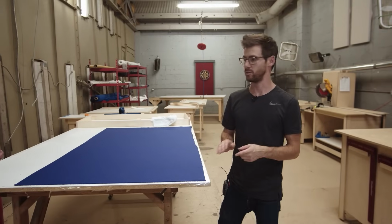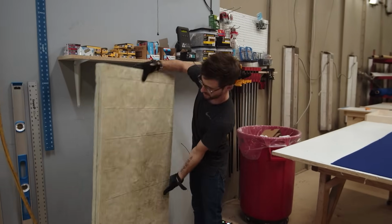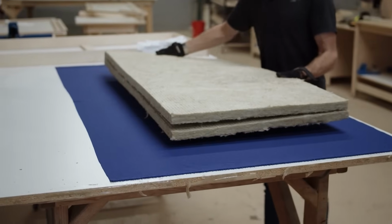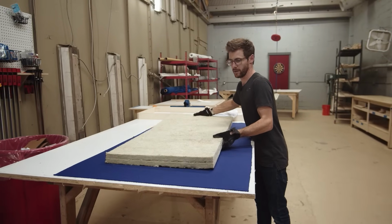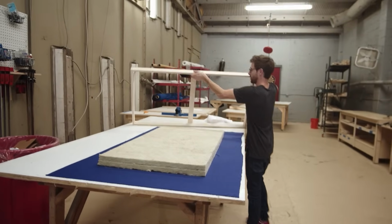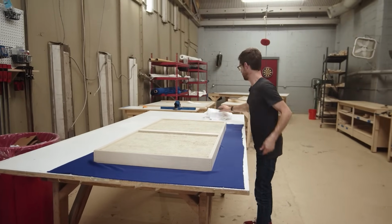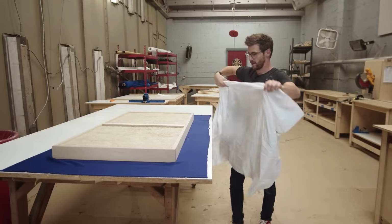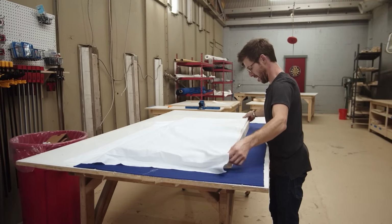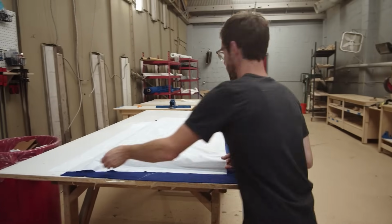So next step is just to grab that mineral wool that we cut over there. We'll place this down on our fabric. There's not much of a key here other than just to center it so we have plenty of fabric to stretch around the frame. I'll take our frame, make sure that all fits well, and then take our backing fabric, and this will go over the top. This just helps keep everything neat, make sure even on the back side of the panel there aren't any pieces of mineral or anything getting out and falling down into your room.